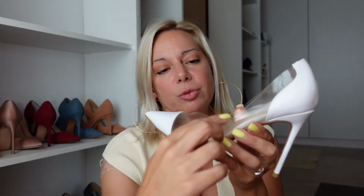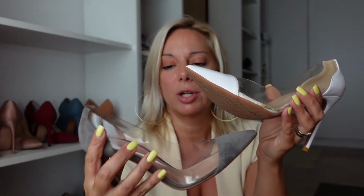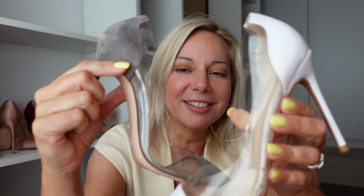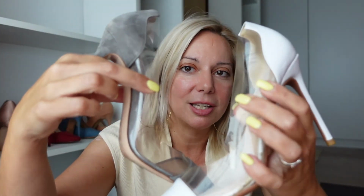Another thing that I noticed, this Chinese pair, this Plexi part is much lower. So this thing, even though it's soft, it can kind of dig into your foot. It's so hard to show this side by side, but I think maybe this way. You can see this is one and this is the other. It's almost double the height. You see this one ends here and this one here.